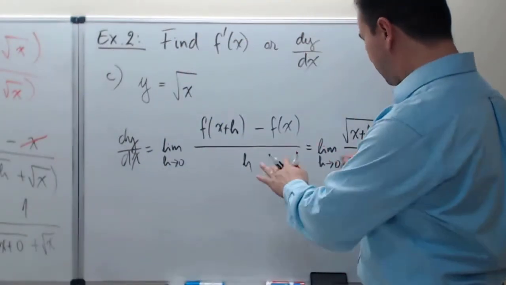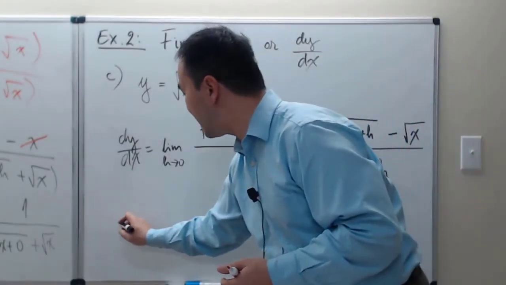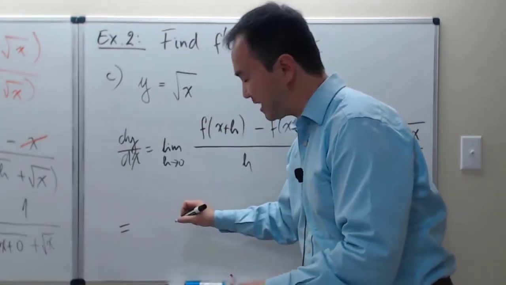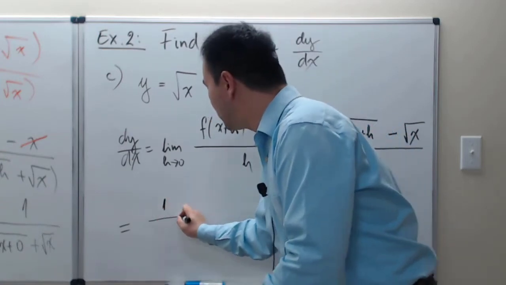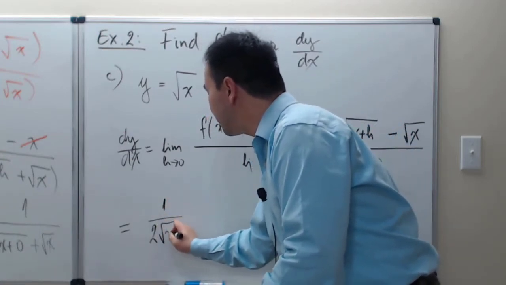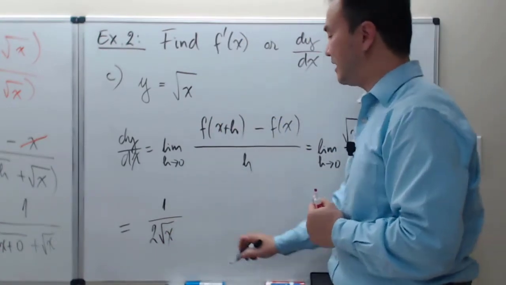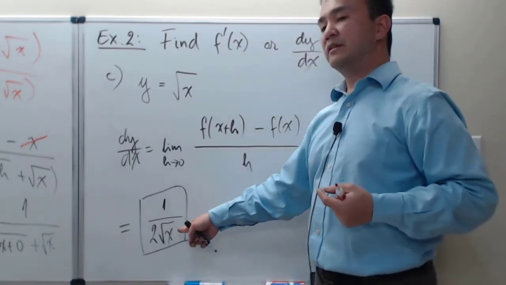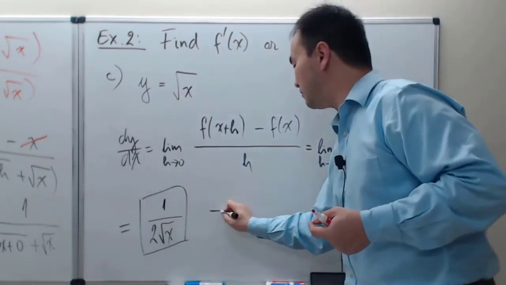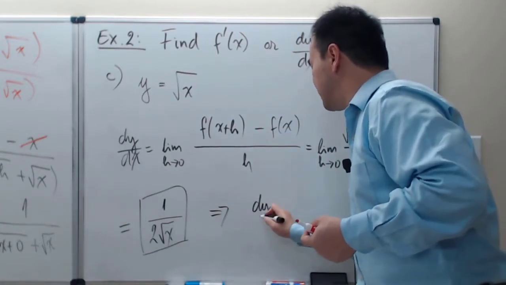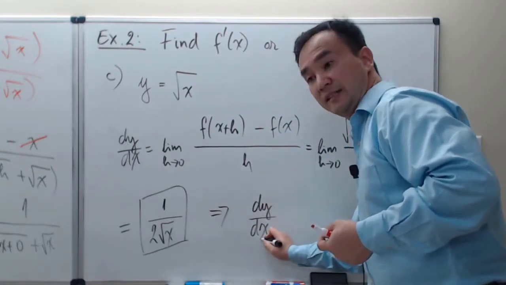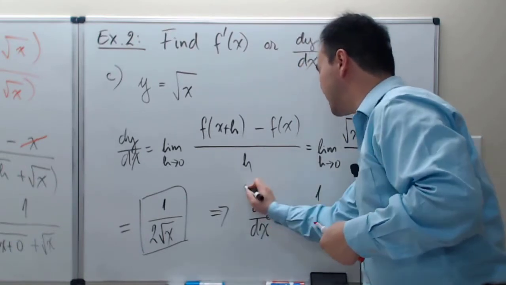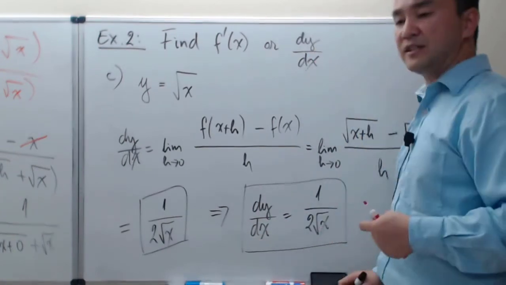So this worked right here. Our final derivative, carrying from the earlier steps, is 1 over 2 square root of x. This is our final answer, being regarded as the general derivative of this function. So as the overall conclusion, we're saying that dy dx in this case equals 1 over 2 square root of x. That's another way of writing your final answer.